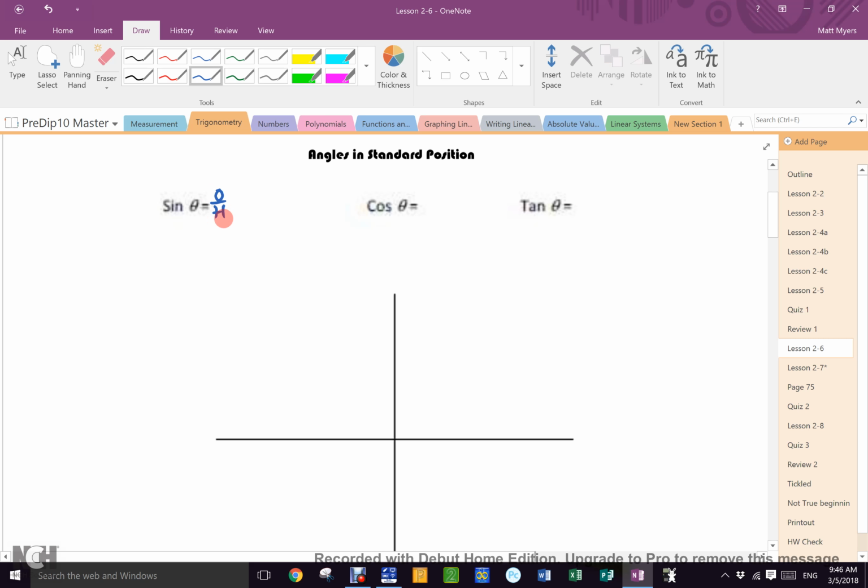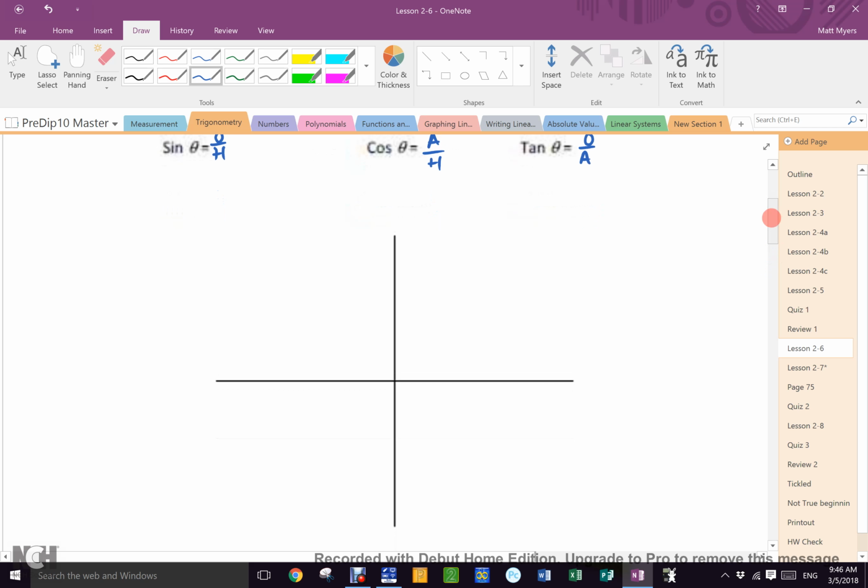Opposite over hypotenuse, adjacent over hypotenuse, and opposite over adjacent. We already knew all that, yes? Now, you also know what this represents. It's got two names. It's got the name that all your teachers were taught, but that name is named after a white European mathematician, so we don't use that name anymore. But I am going to use it once in a while because that's what I was taught. This is called, for you guys, the coordinate grid.